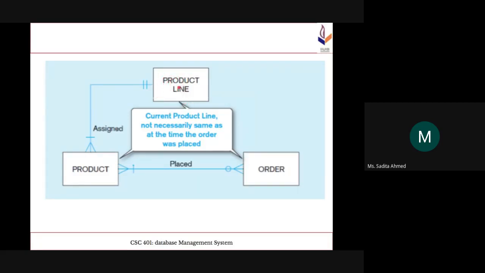A product line named clothing line. So all sorts of clothes, be it t-shirts or shirts or so on, all sorts of products which are clothes will be placed under this product line. Whether the product is a t-shirt, a shirt or a saree, all of those products will be placed under the clothing line product line, right?